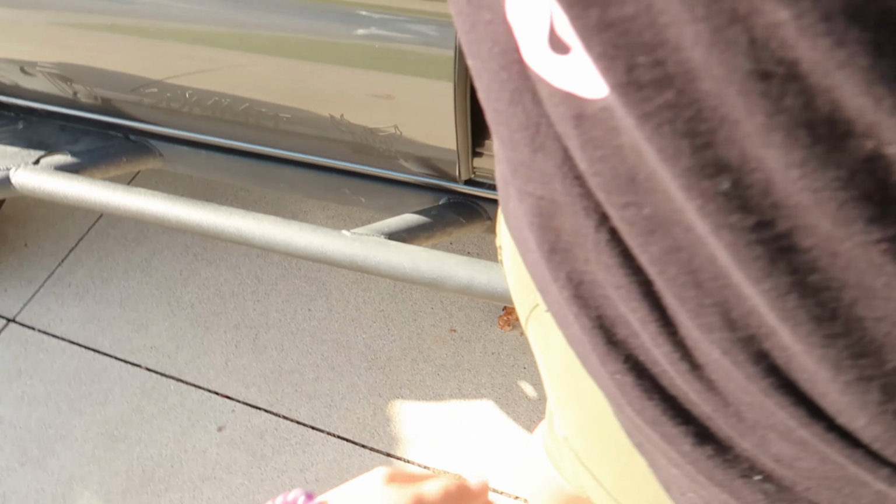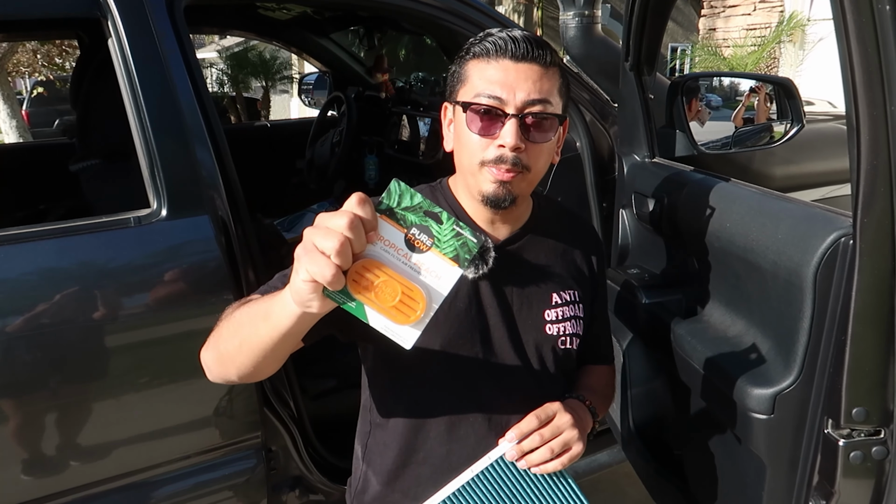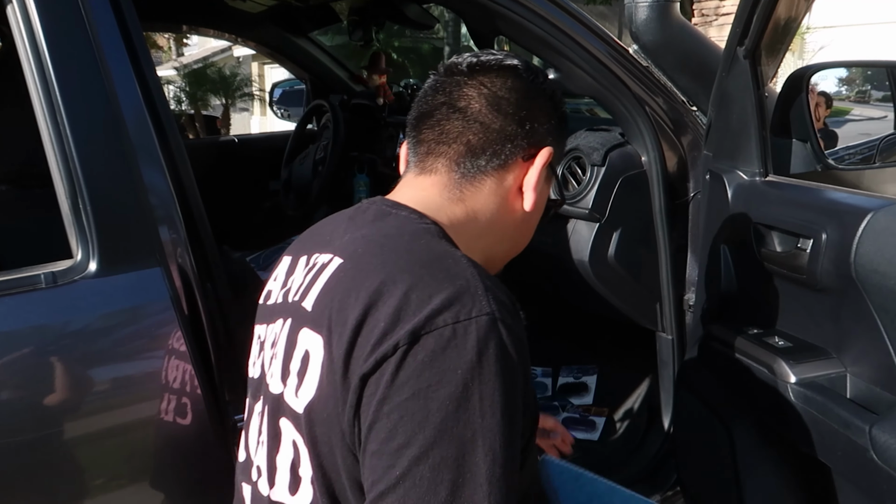Wow. Alright, you guys, so now that I gave you all the information on the new product, and I gave you guys the info that you can add some awesome scents, it was super hard, but I ended up going with Tropical Peach for mine. I've never had that scent in my truck, so I'm going to go ahead and give it a shot, see if it smells good or not. So let's go ahead and hop in the vehicle, and I'll show you guys how to switch it out and how this works. Let's do it.